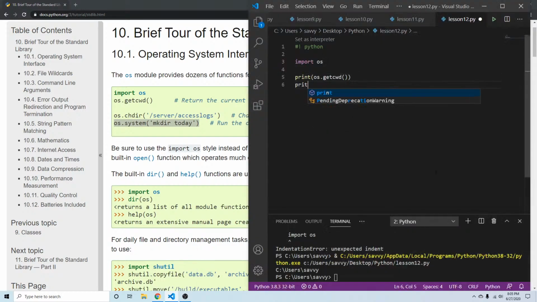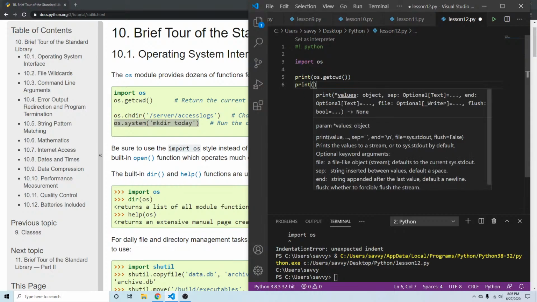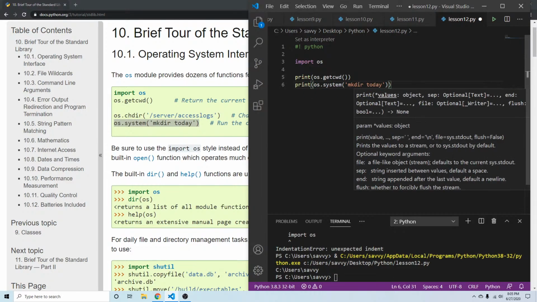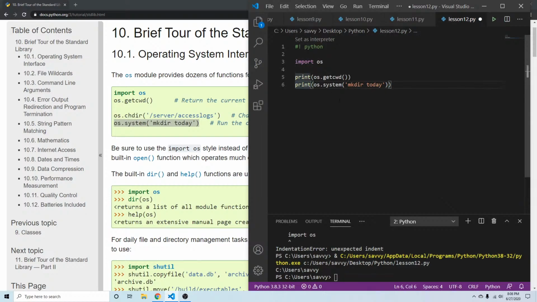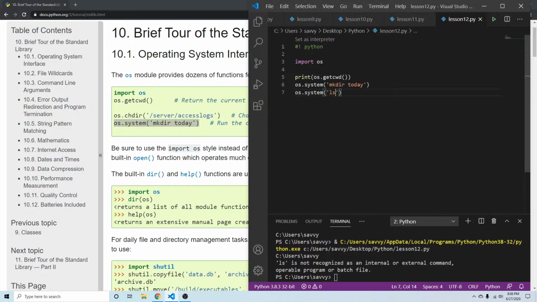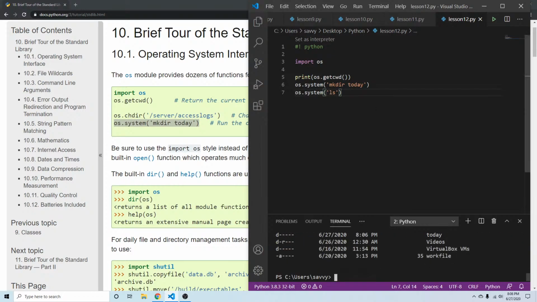So if we do print, well, I don't need to print it. I'll be able to see it. But I wonder what happens if I do os.system, and let's just do the ls command to list out all the contents. And ls is not recognized. Yeah, I probably can't do that in here, can I? Well, I can, but it's not recognized.